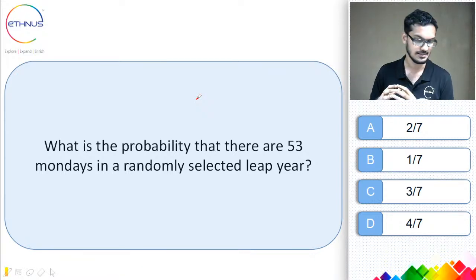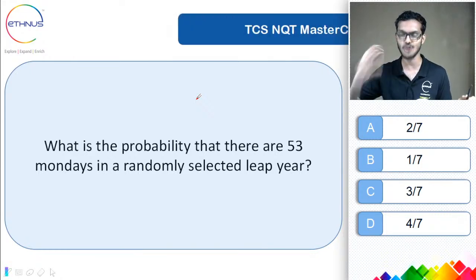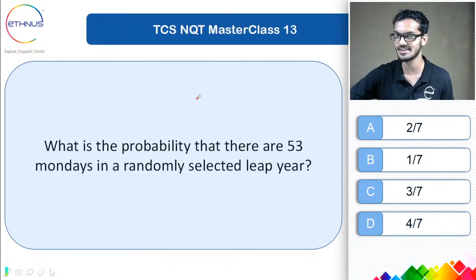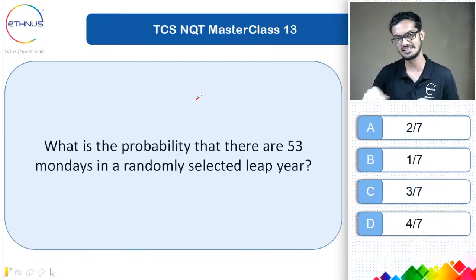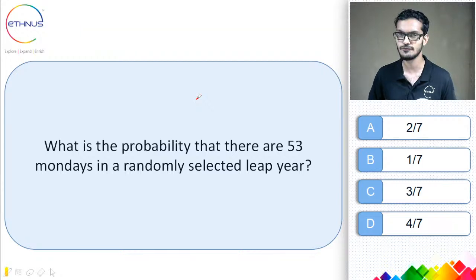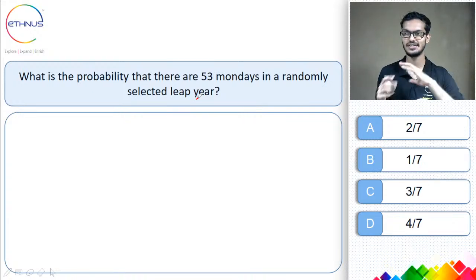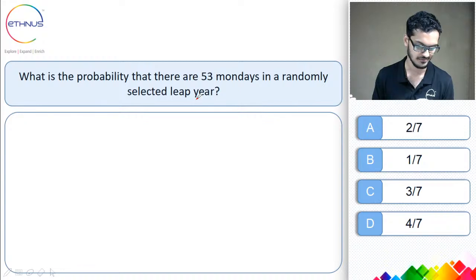So yes, time up. And I'm going to tell you the solution. This particular problem, you don't have to solve it. You can just see the question and tell the answer. The next time you see similar kinds of questions, you'll be able to get the answer very quickly. But I'm going to say the answer for this problem. What will be the probable answer? Okay, so 53 Mondays. See, in a year, let me know in the live chat, how many weeks are there in a year, right?